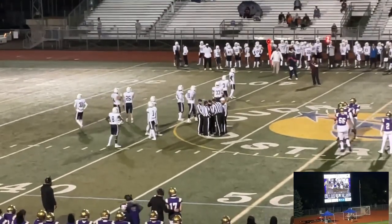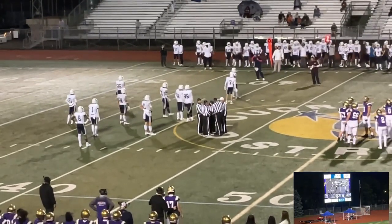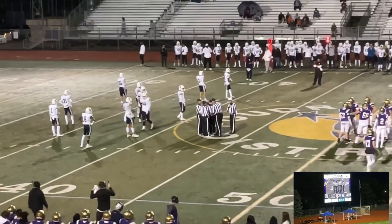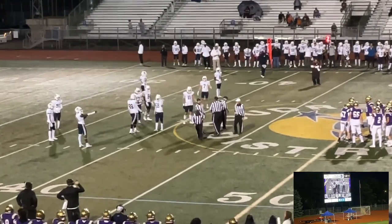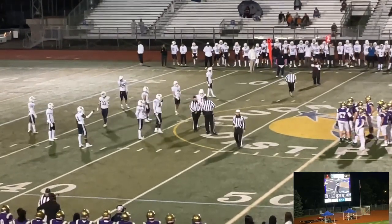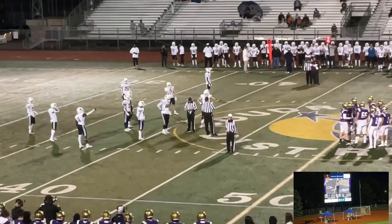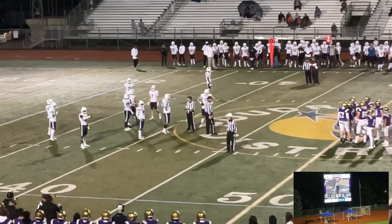Here comes the other ref from the back. I didn't see anything, but I can get in here and look official. I get paid to get here. I'm going to give you my 2 cents, even though I didn't see anything. Lambkins think they have the ball. They're going to play it like they do. Long conversation out there. See if we get a call from the white hat. Take your time, dude. He's posing out there. The drama is thick.